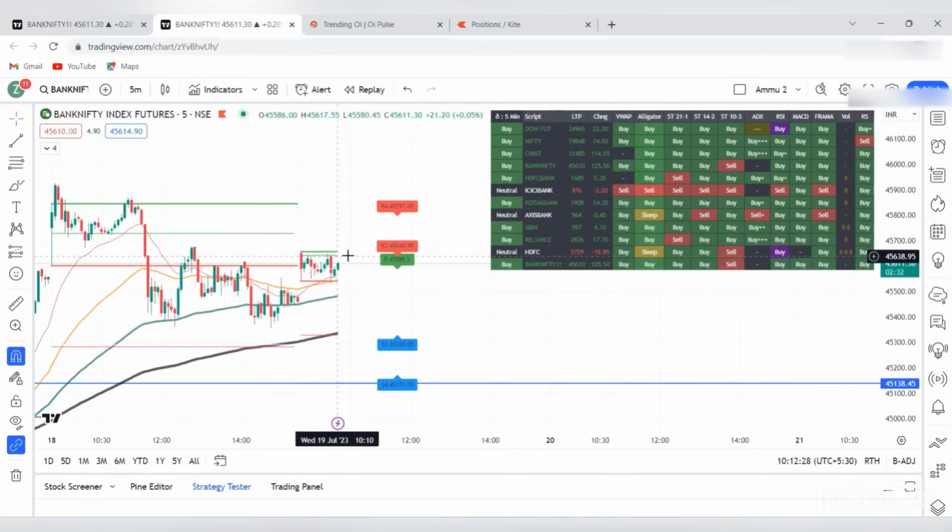So this is my trade. If this breakout or this breakdown happens, I go aggressively on a trade. Now remember, this is the 200 EMA. Here we have S3. If the price comes to this level, we are going to get very good support here. So 200 EMA and S3 are very important.